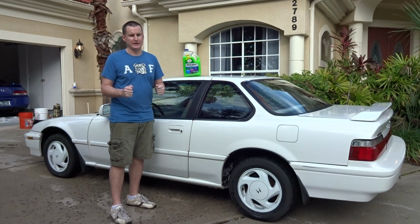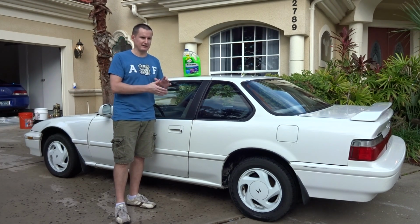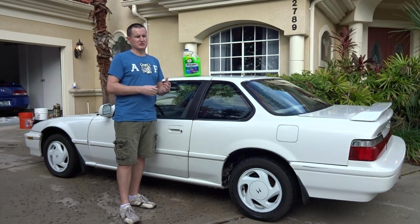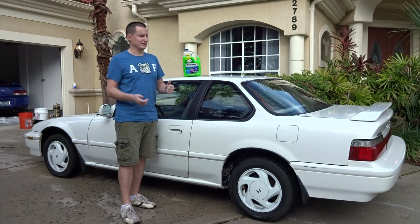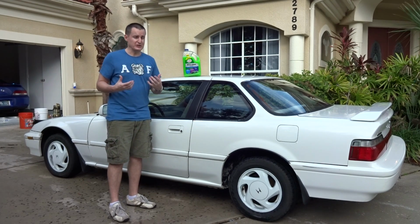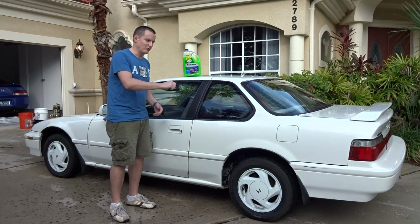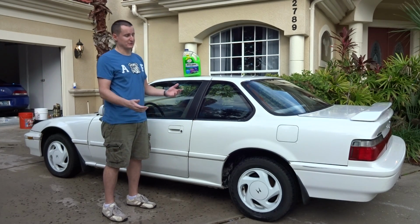Well, it came off really easy. And let me tell you, the car, I've had to deal with that a lot, being under the trees and stuff. A lot of times I have to go over it 2 or 3 times. This time it took maybe twice in some areas and it was gone. So maybe that's just in my imagination, I don't know, but that stuff, if it did help, dude, it came off so easy this time versus before, going back over the same area so many times, and phew, I'm loving it.